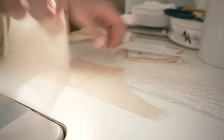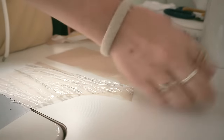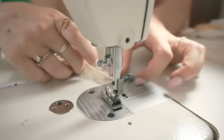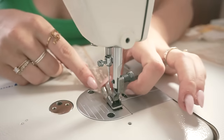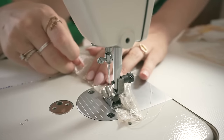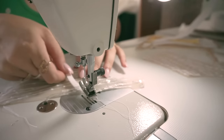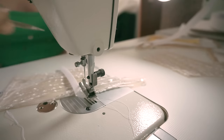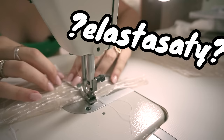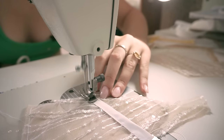Now that the cups are done, I'm working on the front and side front pieces. So I also have to baste the two layers together. And once that is done, I can continue to put boning into place, because we're going to have to put some boning before we put all of the pieces of the bodice together, because some boning tunnels are actually going to end in the seams, in some vertical seams, which you can see right there. So I'm using some white bias tape, which just looks really neat, and also because of its elasticity, as it is cut on the bias, it's really easy to handle on a bodice like this.